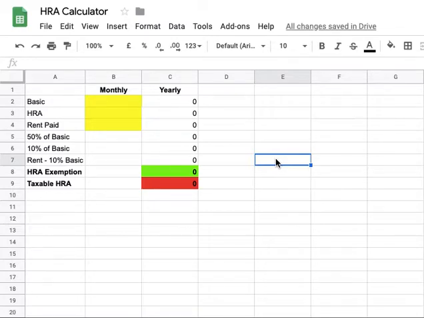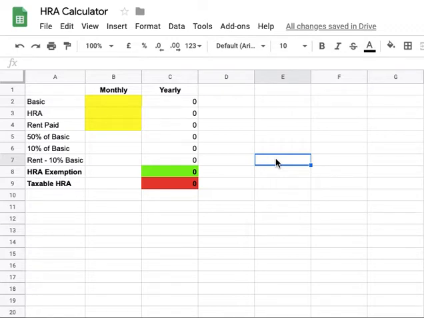Now let's come to HRA exemption. 80C is obviously one method wherein you can reduce your taxable income. HRA exemption is also one such method. So you have to show that you are living in a rented property and you're paying rent to your landlord. We all know that for rent below 1 lakh per annum, you don't have to submit the PAN card proof of your landlord. However, if you're paying rent above 1 lakh, you have to share the PAN card details of your landlord. Most of us, if we don't have the PAN card of our landlord, try to show the rent of 8333, right? It's a very common number.